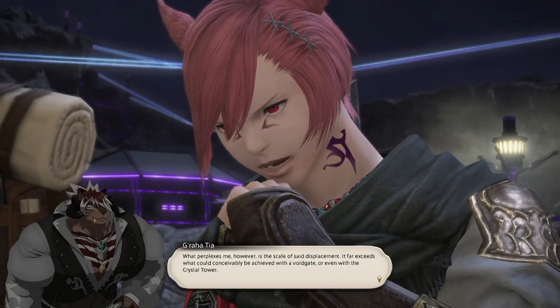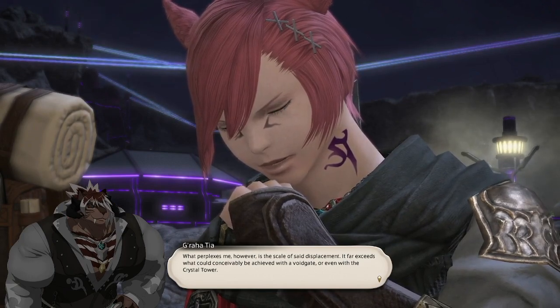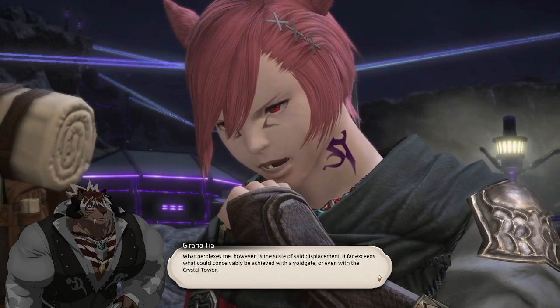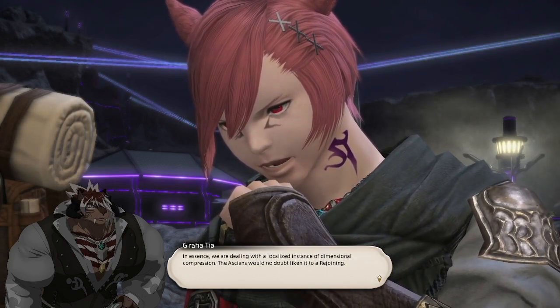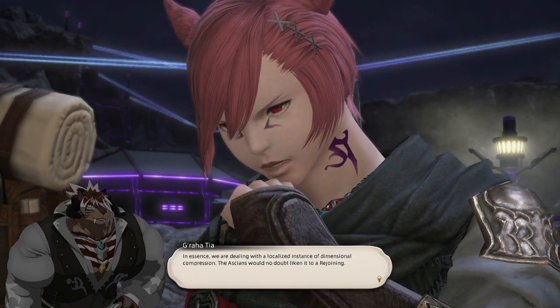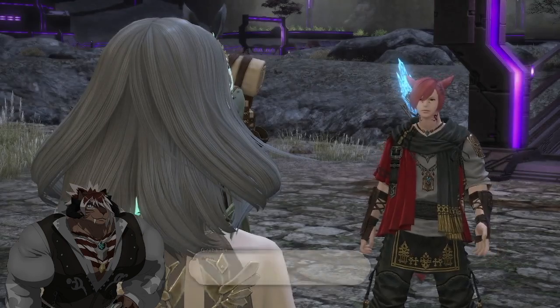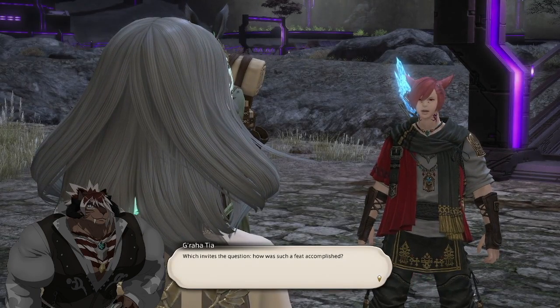What perplexes me, however, is the scale of said displacement. It far exceeds what could conceivably be achieved with a Void Gate, or even with the Crystal Tower. In essence, we are dealing with a localized instance of dimensional compression. The Ascians would no doubt liken it to a rejoining. Which invites the question: how was such a feat accomplished?